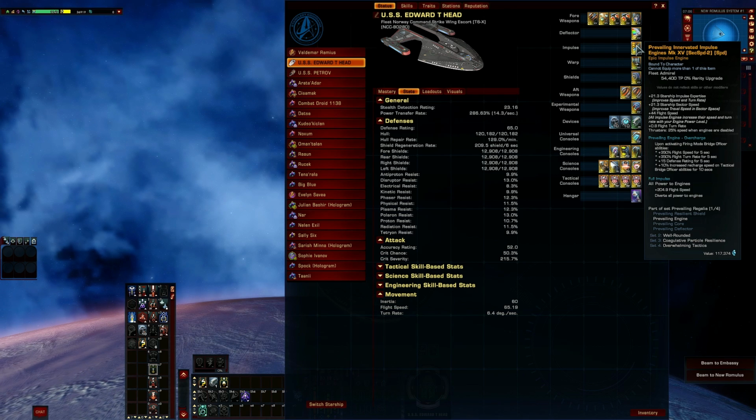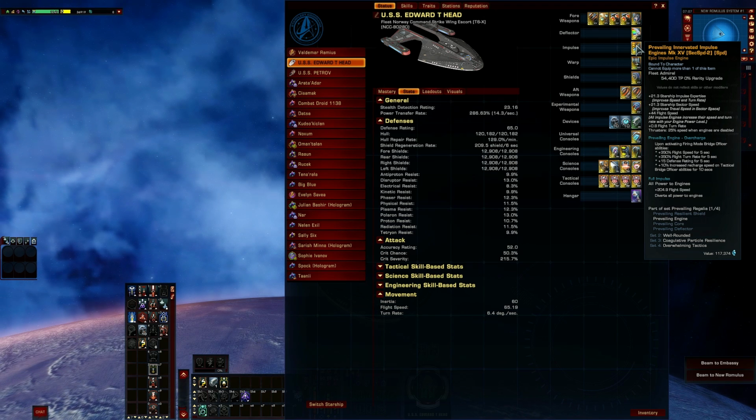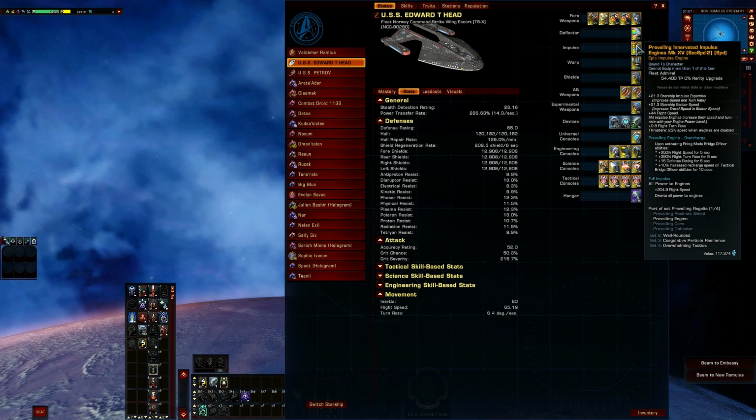Next is your Prevailing Innervated Impulse Engine from your competitive reputation. Now the reason we're using this one, this is the tactical variant, is this one works off of tactical firing modes. So whenever you activate a tactical firing mode, you get Prevailing Engine Overcharge: 350% flight speed and turn rate, a little bit of defense, and 10% increased recharge speed on tactical bridge officer abilities. So basically, when you activate a tactical firing mode, hold on for your teeth, because you're going to go very, very fast. This does take a little bit of getting used to, but once you get used to it, you're going to wonder, why have I not been using this before, and how have I gotten along without it?